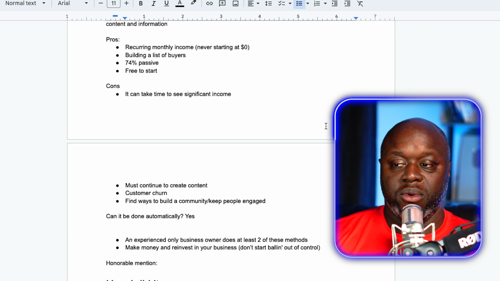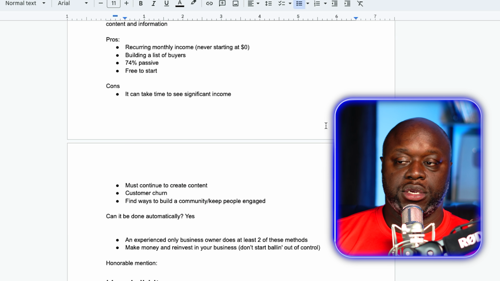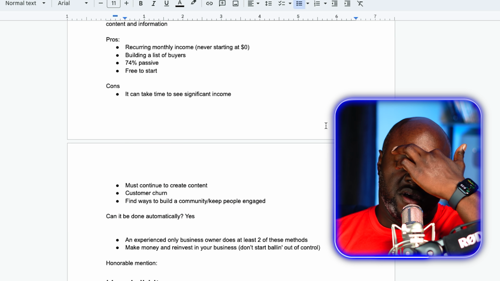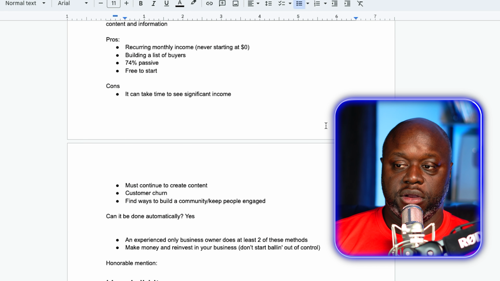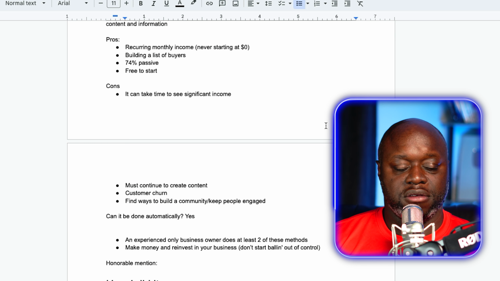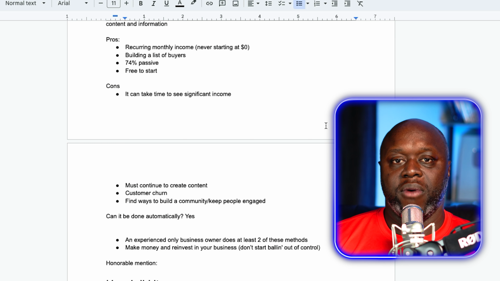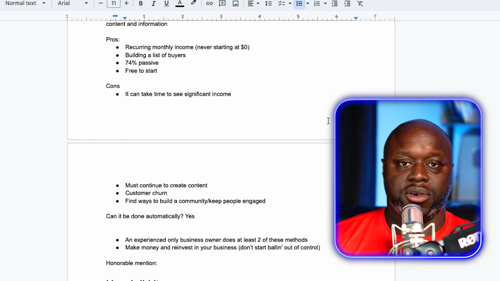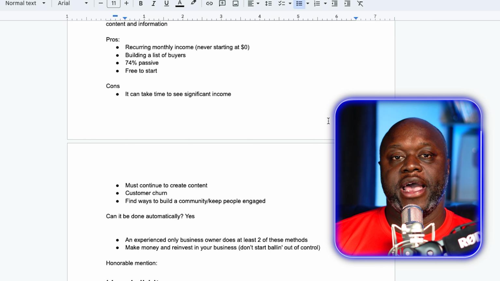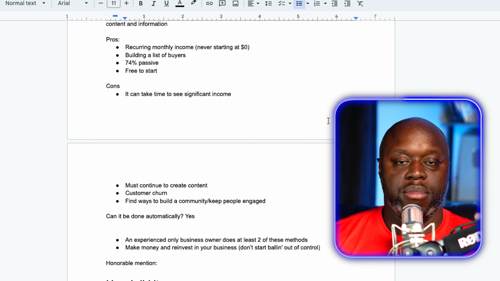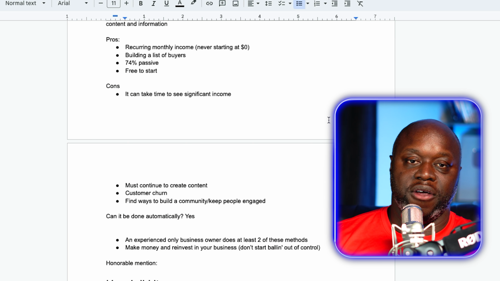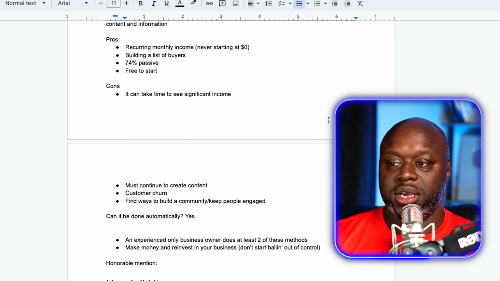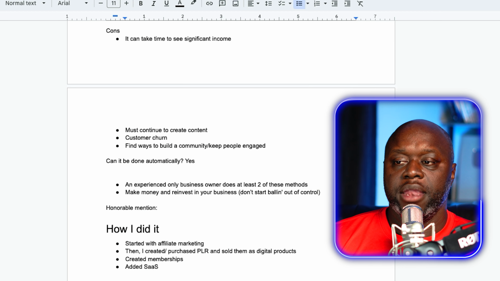And then you have to find ways to build a community and keep people engaged. One of the most powerful aspects of building a membership or a community is having people talk to each other. If people don't talk to each other, they don't feel connected, and so they don't continue on. They ask themselves, what are they paying for? You need to figure out a way to get people talking to each other and not necessarily just talking to you, because it's more work for you. People are going to be asking you questions directly, and you're going to be the only one answering them. What you need is people asking questions and then other community members answering those questions.